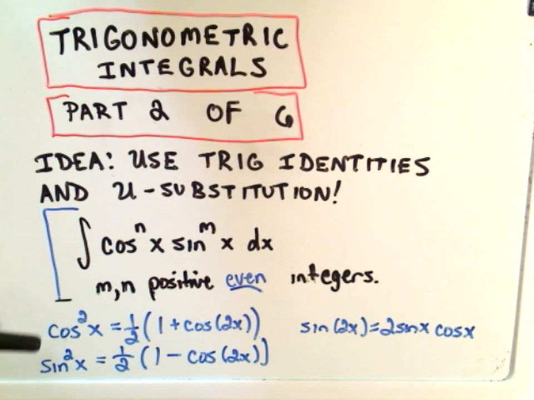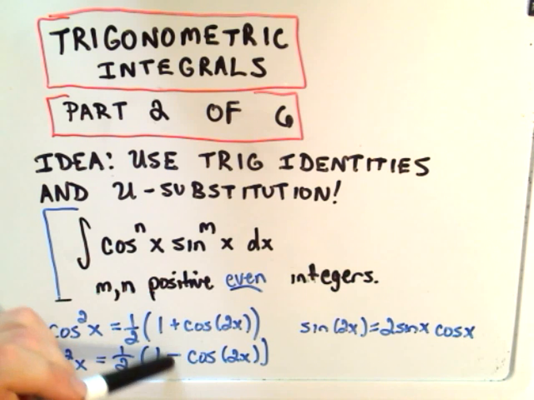Here are a couple trig identities that will be useful. Cosine squared of x equals one-half times the quantity one plus cosine 2x. Sine squared is the same except there's a minus in between. And sine of 2x equals 2 sine x cosine x.